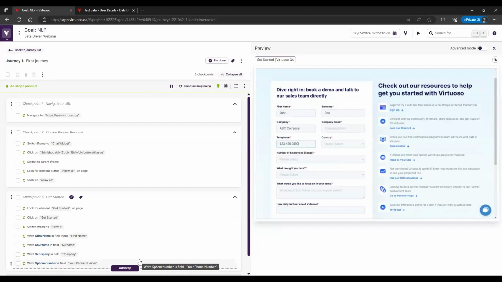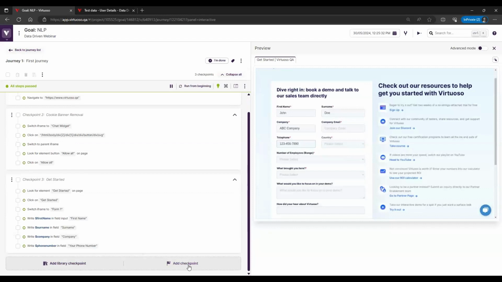So this is one of the ways where we can associate data tables with a journey, whether it's generated from AI, whether it's manually created, whether it's been imported via a CSV file. We're not limited to those data creation capabilities. We could also use the extensions aspect. So if you remember earlier, we mentioned using extensions, which allows us to import JavaScript code to perform a variety of actions. So for today's session, I'll be showing you how that can work with the extension that I have in place.